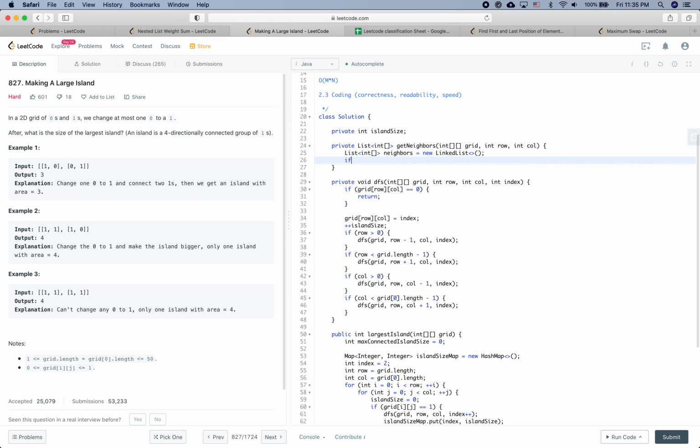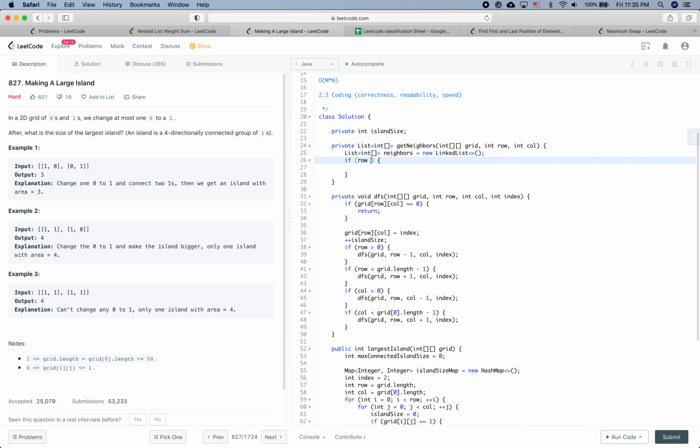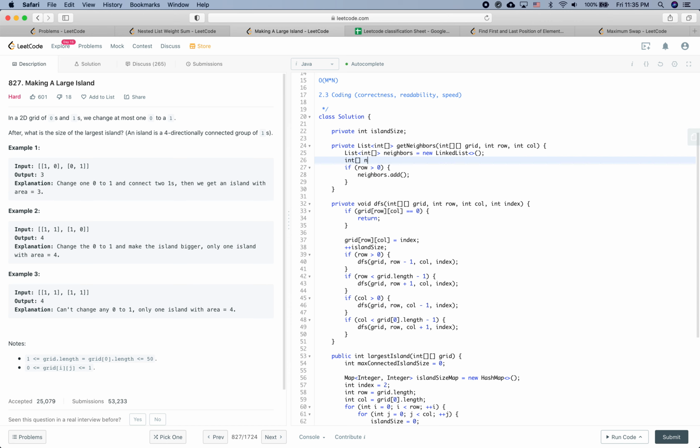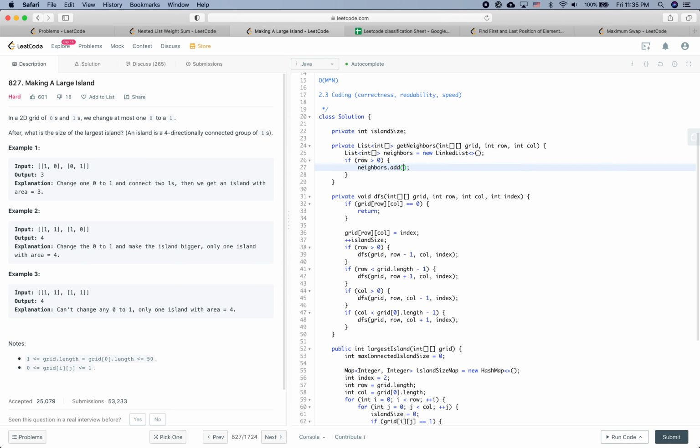Alright, so if row is larger than 0, then we will put neighbors.add a new int array. It's gonna be row - 1 and column, okay?